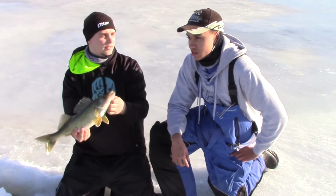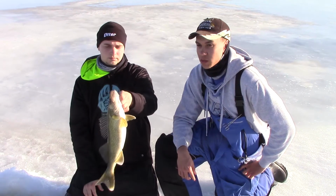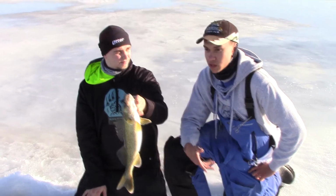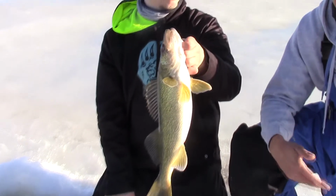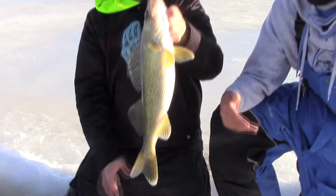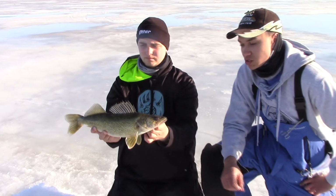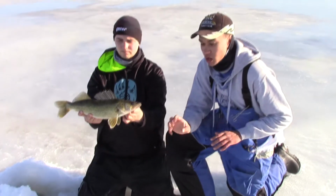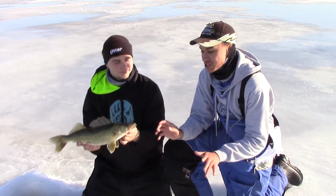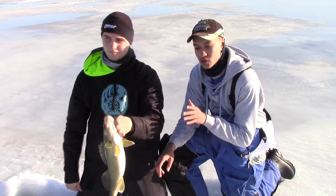It's been a tougher 2 days. The evening bites have really been the best times. Right about 3:30, 4 o'clock is when you're seeing these fish finally starting to commit. We've had no problem finding fish. We're finding fish most places we go. It's just a matter of finding the size, the quality, and once again, the aggressiveness. But typically when you come to Devil's Lake, start at your typical walleye structures. If it looks like it would hold walleye, it probably will, because there's a ton of fish in here. It's just a matter of finding those spots in the right areas that hold the right kind of fish.